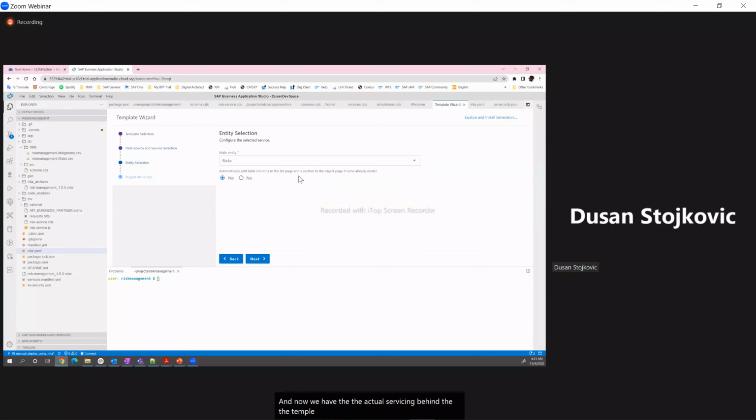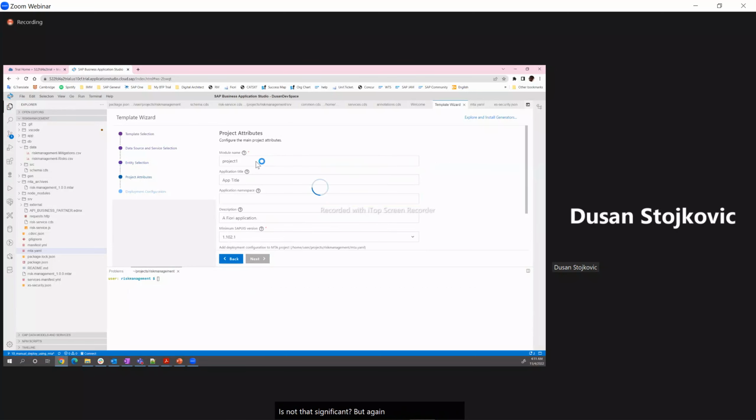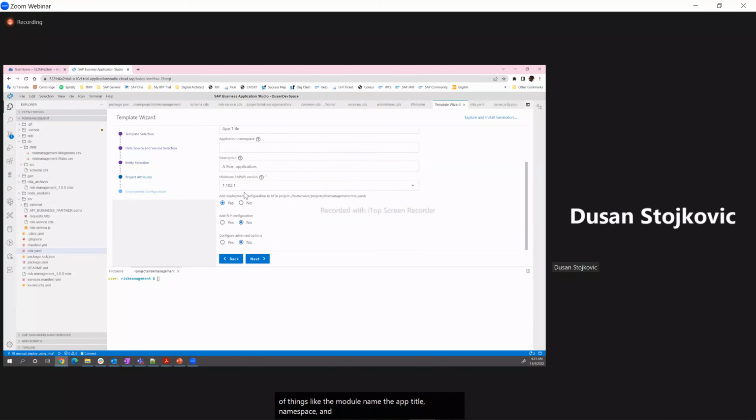You specify the main entity. This option is not that significant. But again, you specify a couple of things like the module name, the app title, namespace, and over here, like MTA, will do today. Other options are not that important for this particular moment. You click next, and the deployments we're going to cover later. Basically, when you say okay, you get all the elements that we created manually yesterday.